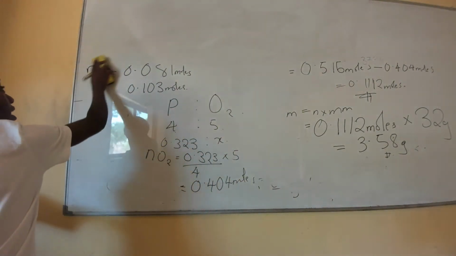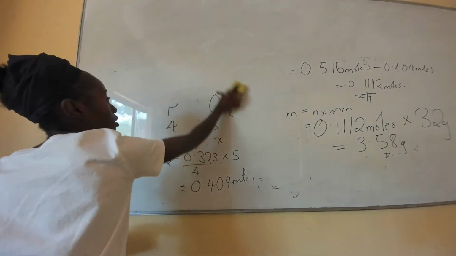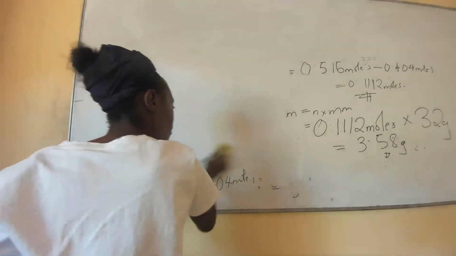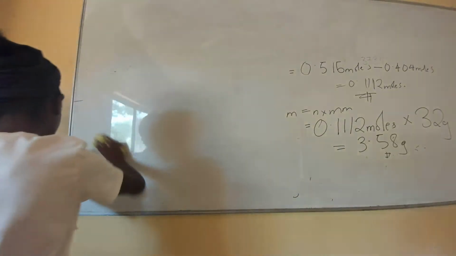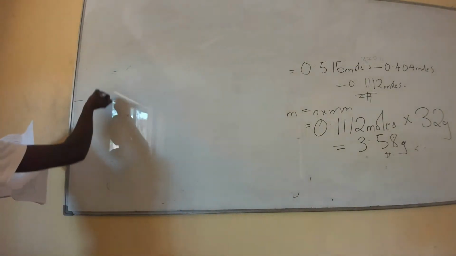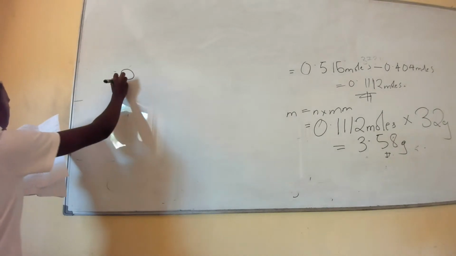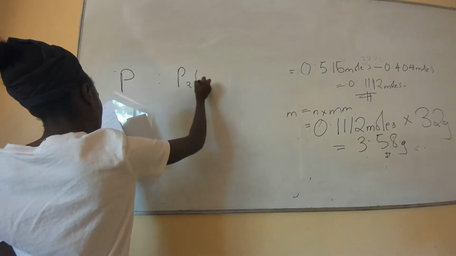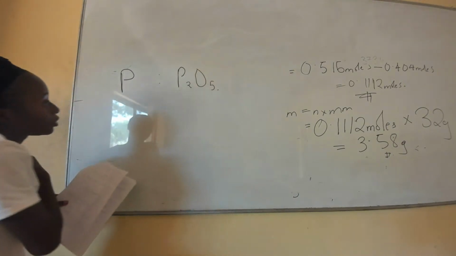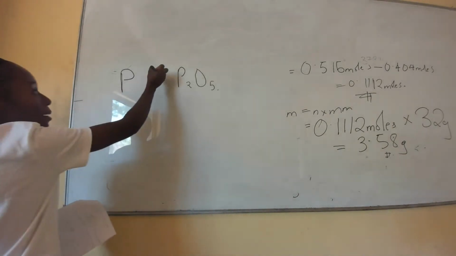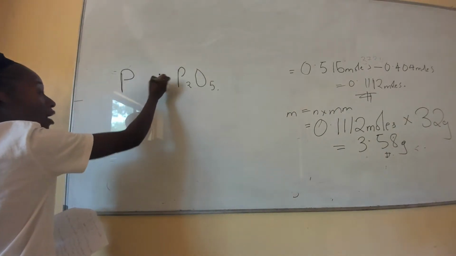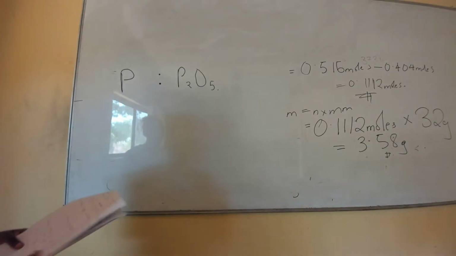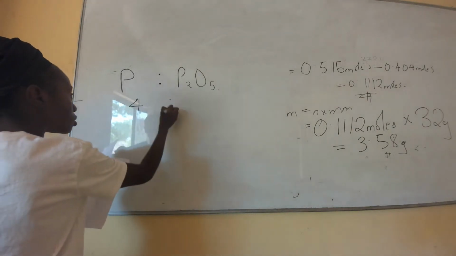Okay, so now we can go to the last part of the question. The last part of the question is asking us how many grams of P2O5 will be produced or will be formed. So we're going to do the same thing. Just introduce the concept of molar ratio. The reason we are using phosphorus is because, remember, initially we had said phosphorus is our limiting reactant. Therefore, it's going to determine what amount of product is going to be produced. So the molar ratio is 4 to 2.